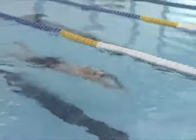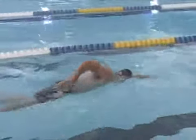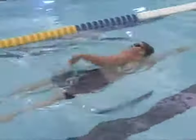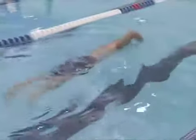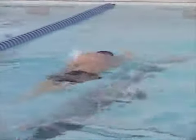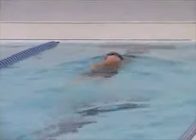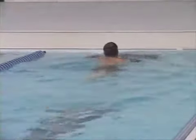Now your arm extensions are really pretty good. You could say that when that left one extends, it's extending downward a little more than I would recommend. So extend forward, sort of parallel to the surface of the water. And you do that with both arms so that you can get the most catch out of your stroke.